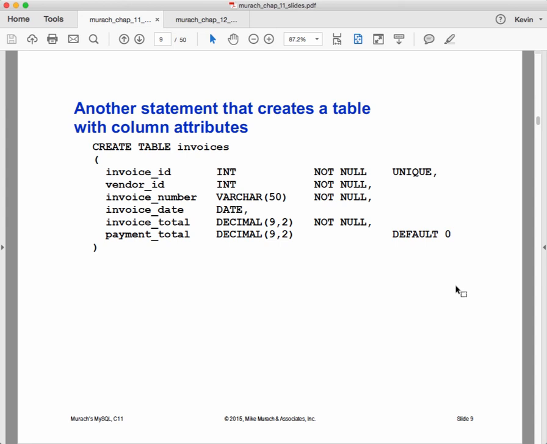Okay, so for these, we're using not null and unique for the first field, not null for a couple of others. It's default 0 for the last one. We are separating the definitions of the columns by commas.